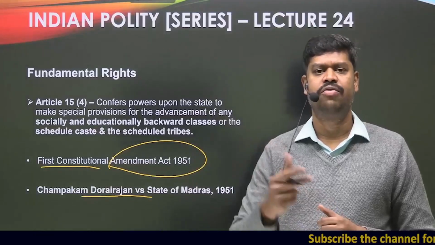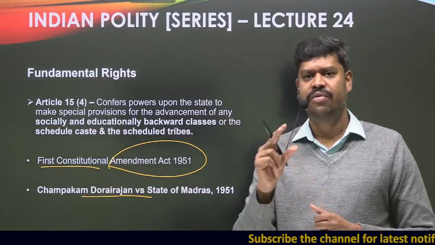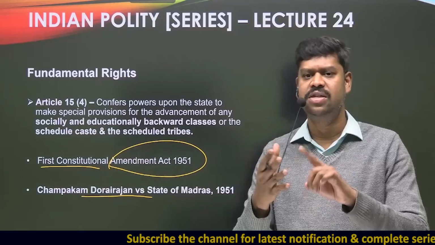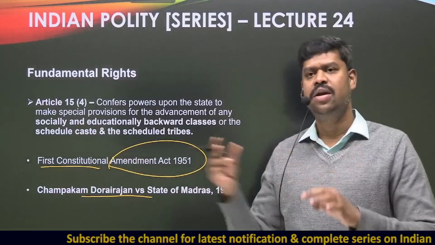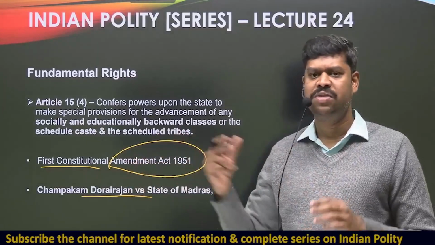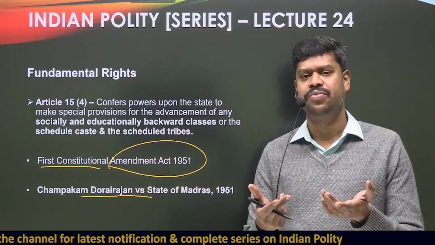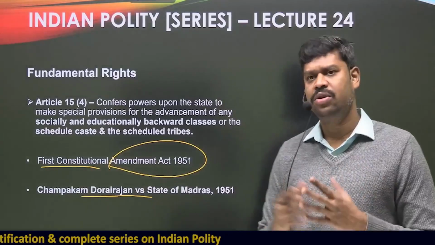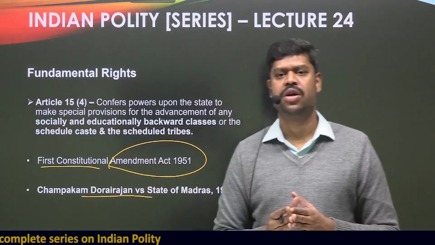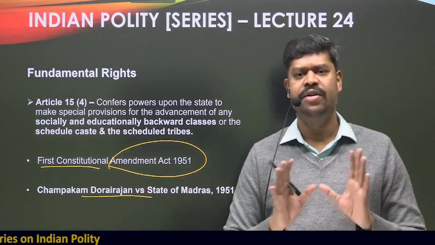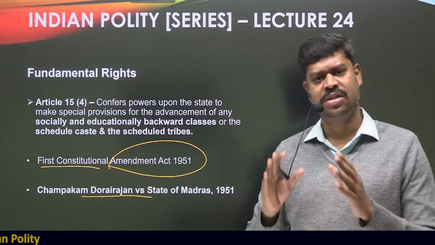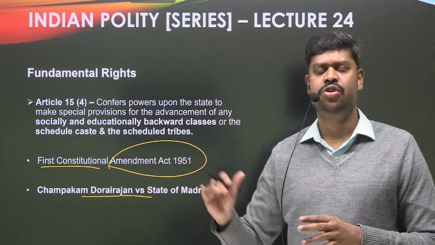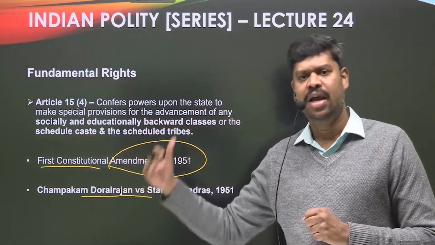So if you go to Article 15 Clause 1, you will understand. Article 15 Clause 1 says that the state shall not discriminate against any of its citizens on the grounds of religion, race, caste. So here the reservation was basically given on the basis of caste, and hence this was also considered violative of Article 15 Clause 1. And it was argued that this reservation policy should be struck down. And the court was convinced with this argument, and the court struck down this reservation that was given by the state of Madras in the educational institutions to the backward classes and to the scheduled caste and scheduled tribe.